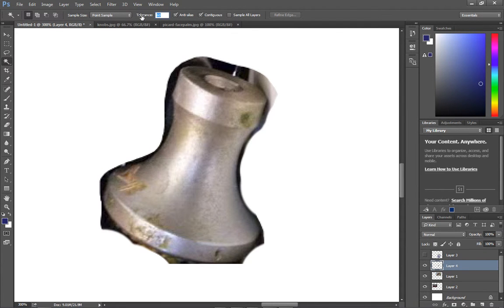We don't want that. So we're going to undo. If I turn this down to like 5, you can see it barely even gets that one dark spot. It's set to 32 by default because that's actually not a bad place to start. You can see right there, it kind of does a decent job. It doesn't take the top of this like the other one did. It also doesn't take this one spot. That's okay. We can get rid of that later.